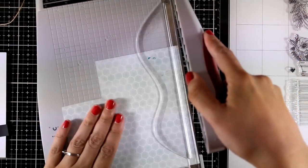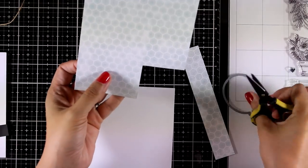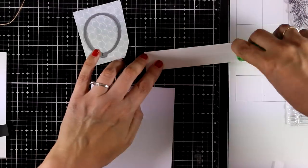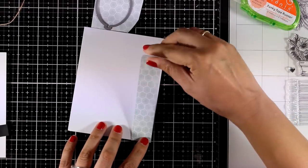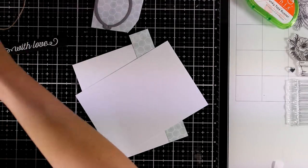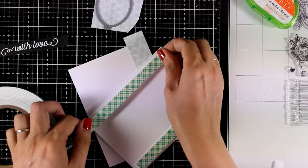Moving on to the next card with even more ideas on how you can use up this pattern paper. So I have cut out a strip from this pattern paper, and I'm also going to use a die that I have that is a balloon. But remember, you can use the same design instead of a balloon. You can use any shape die that you probably have. It can be a star, it can be a heart. Just cut it out from the same pattern paper as the strip.